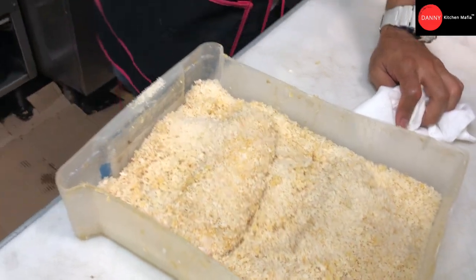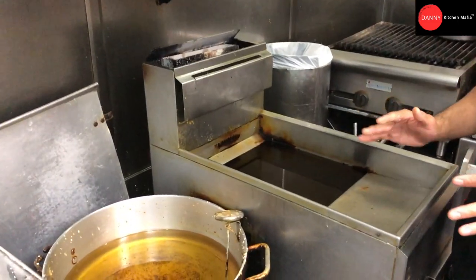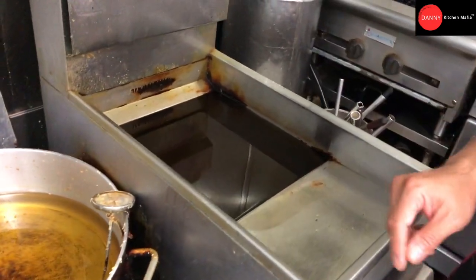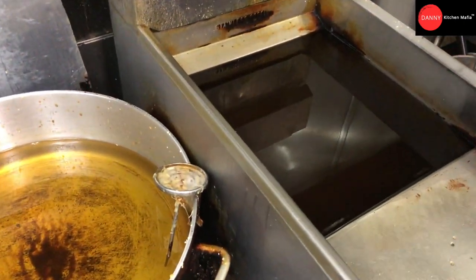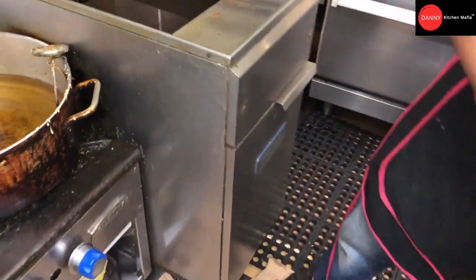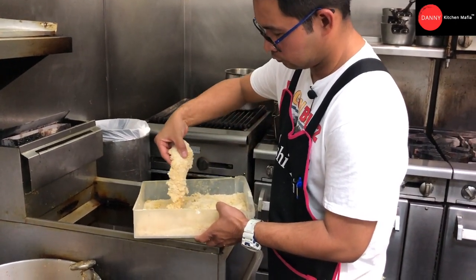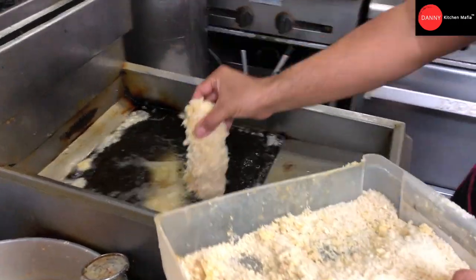So when it's ready, we set the oil. You may use a small pot and put it on the stove or the burner, or I use the deep fryer. I set the temperature between 325 to 350. That's the perfect temperature for deep frying. So we're gonna fry our mullet meal slowly.